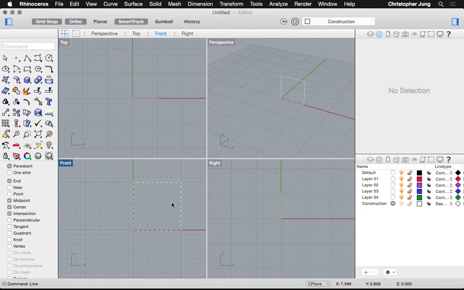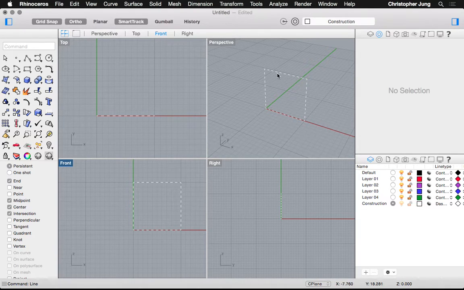So I'm going to go back in here, and you see at the front we have this box. And when we look from the top, we just have basically a straight line because we haven't done anything from there. And in the perspective or orthographic view, you get your 3D object. So now we are going to make a cup, because it uses a little bit of everything that we're going to use. I'm going to start by making the basic profile of a cup, and that requires a circle.